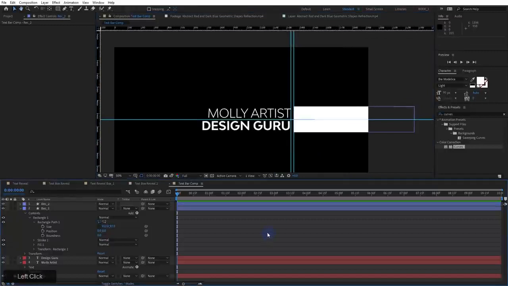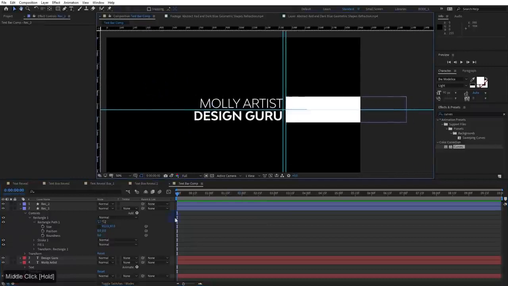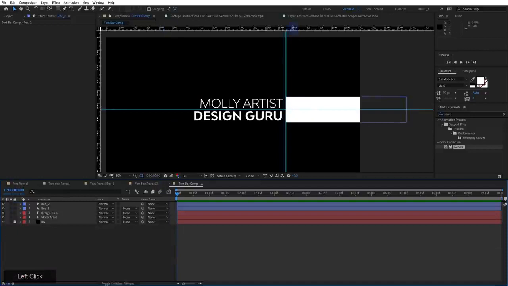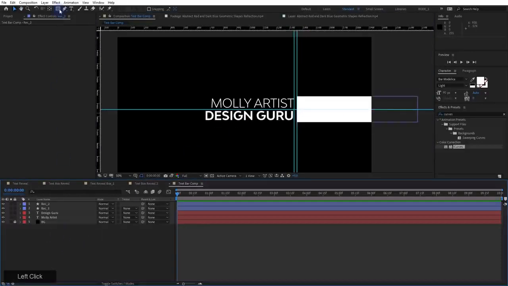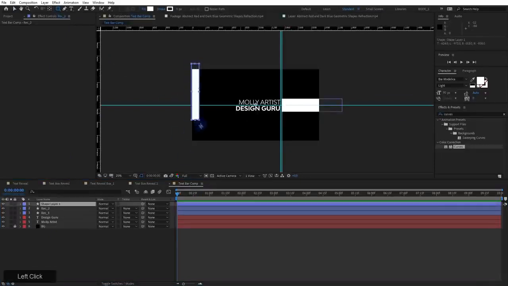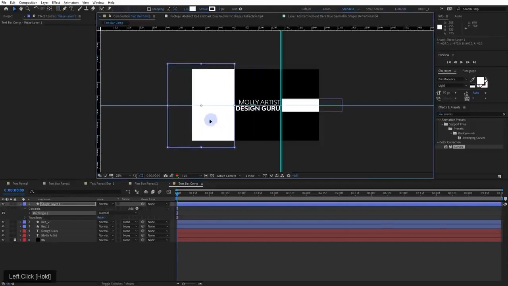That should work perfectly. Okay, the next step is I need to design a mat that will do what I need it to do. I need it to mat on this side, and I need it to mat on this side, so that it blocks the text and cuts off my little rectangles here. So to do that, I'm going to use a shape layer. And I think I'll just create one like this, and then I'm just going to slide this over on this side.